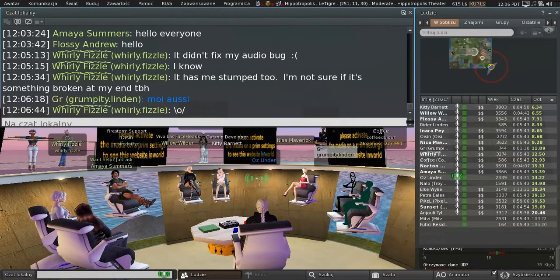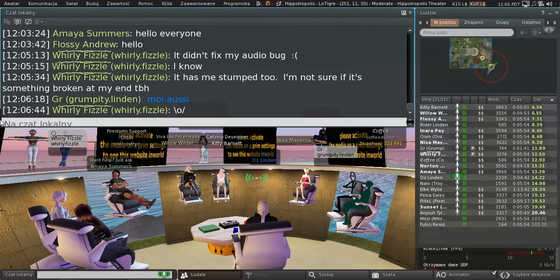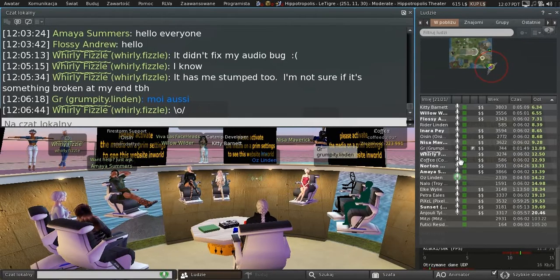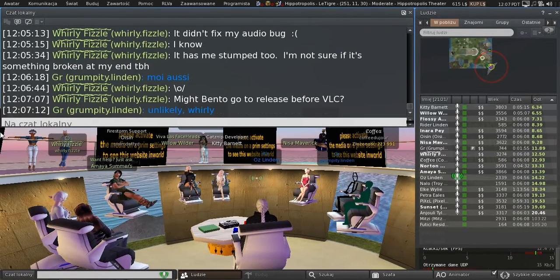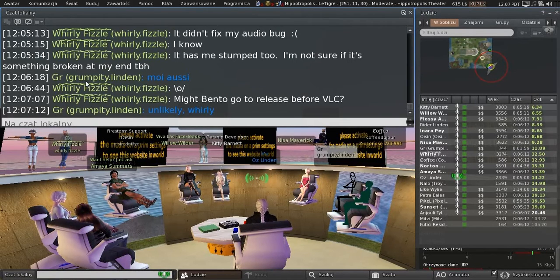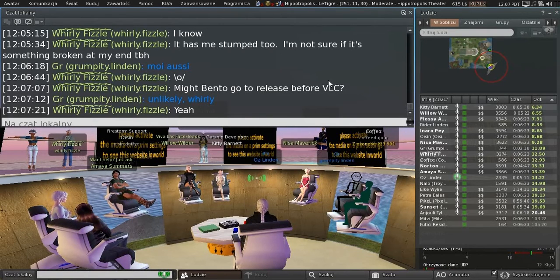And there is another maintenance RC viewer out there with a good collection of assorted fixes in it. So those are the release candidates that are in the field at this point. They're all doing pretty well. So in theory, any of them could be next. Unlikely. Yeah, we really want to get the VLC out there. It's a security problem for Windows users to still have QuickTime. So we want to get that out and make that the standard. That's pretty much the pipeline.